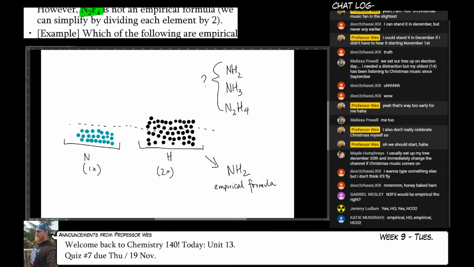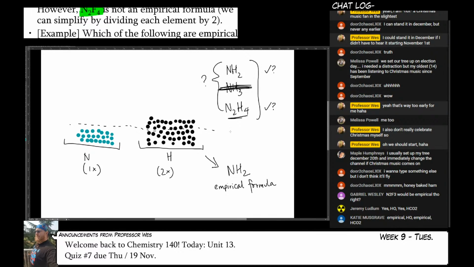So when I go up to here and I'm trying to figure out what my molecule is, I can immediately eliminate this one, because that would have a 1 to 3 ratio, but I've observed a 1 to 2. However, I cannot differentiate between these two things, so I know my molecule is one of those two. Now, I'd shown you at the start, this is the one that I was picking.